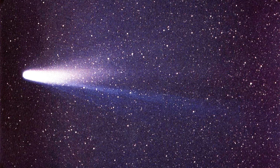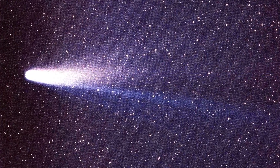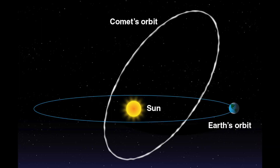For the Eta Aquariid meteor shower, we are seeing bits of rock and ice that have fallen off Halley's Comet. As Halley's Comet does its orbit around the sun every 76 to 77 years, it leaves rock and ice that the Earth passes through. Because of its orbit, we actually get two meteor showers from Halley's Comet: the Eta Aquariids happening this week, and the Orionids in about six months' time. Other meteor showers are caused by other comets — in fact, an asteroid, 3200 Phaethon, causes one of them.